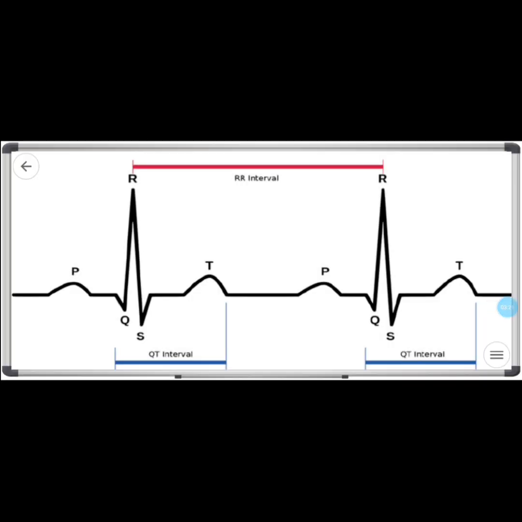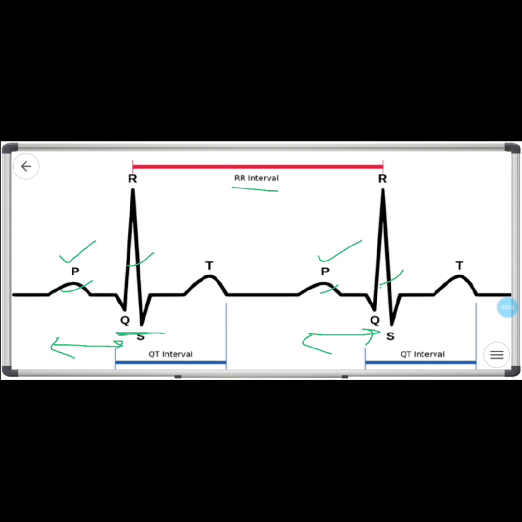Let's have a look at this strip. Actually, you can see that the P wave is there, and this P wave is followed by a QRS complex over here, okay, and if we see the PR interval over here and the PR interval, they seem constant. The P waves are the same, their morphologies are the same. QRS is preceded by the P wave over here, this QRS is preceded by a P wave, and we do not have the other RR intervals over here, but let's assume that they are constant. So this is a perfectly normal sinus rhythm.